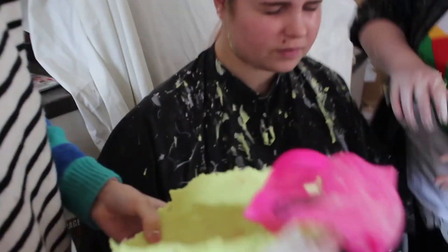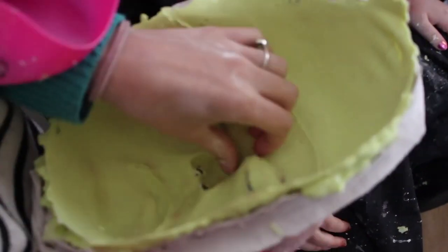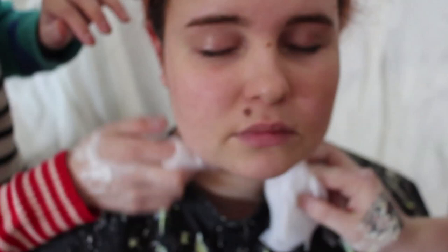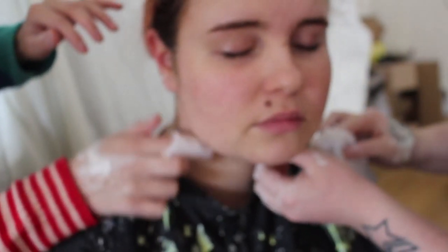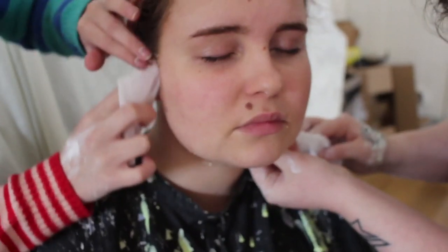Here's a little view of the finished face cast. We did have a little makeup left on the face, but the cast was completely successful. The nose holes can be blocked up with a note of clay and it's all good to be moulded — I've discussed some moulding techniques further in the info box. Finally, I'm just cleaning up my model: cleansing, toning, and moisturising the skin. Your process is complete — thank you so much for watching, and any questions, just drop them below.